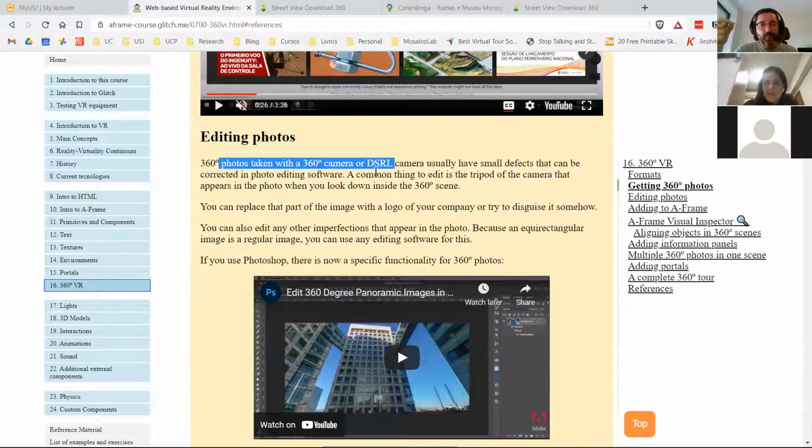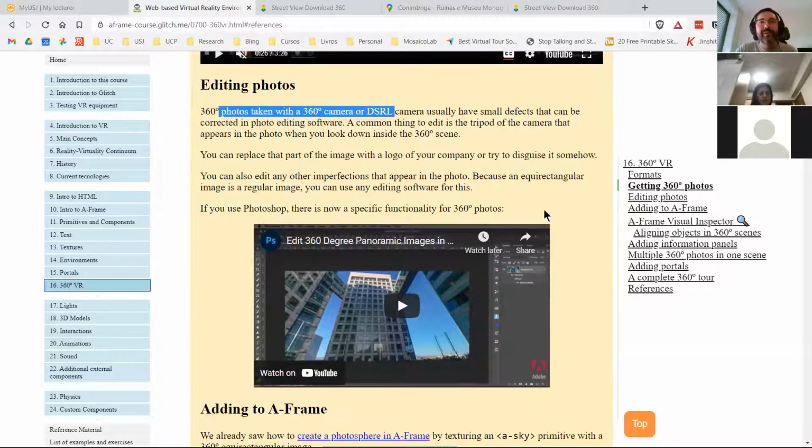The tripod will appear in the image itself. Because the camera is 360, it takes a picture all around it, and the tripod is there. Usually you don't want the tripod to appear because it's a strange object there. If users look down, they will see one or two legs of the tripod, and it's not very nice looking. But what you can do is edit the photo in Photoshop, for example, and try to erase the tripod.